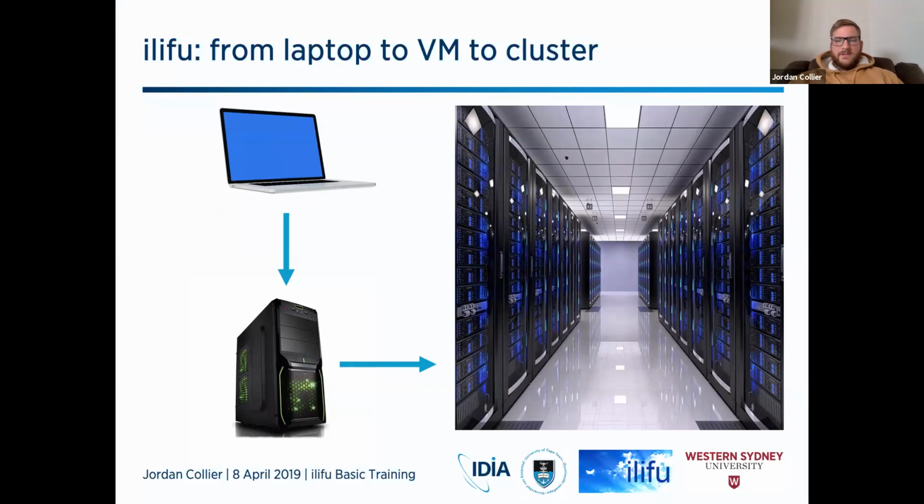But the problem is that often the specifications aren't very good, particularly for newer data sets, which are dominated by large data rates. And so you want more storage, you want more CPUs, and you may even want to share your data amongst other collaborators. And so perhaps the solution is to set up a server or some kind of virtual machine, a VM, and then multiple users can connect to this via SSH, a secure shell, and do heavy processing there with better specifications, including memory and CPUs and storage.